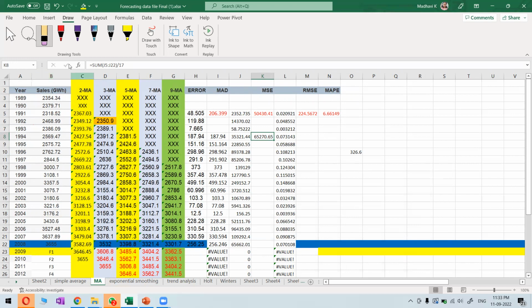Similarly, for 3 period moving average, the average of the three values will go into this. And the average of the first three values will go to this. Similarly, for 5 period, 10 period, we can take n number of periods moving average. Let us say there are totally 10 values and we are taking a 10 period moving average. That is nothing but the actual average itself.